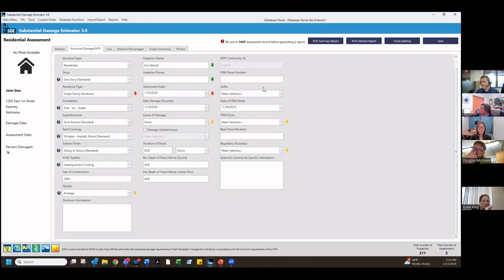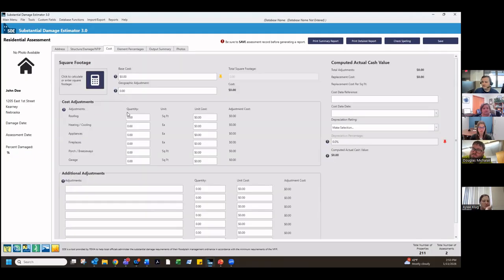You can enter the information about the flood insurance rate map panel, the date of that panel, if you have it available. Otherwise, I wouldn't worry too much about this. This is information that you can access later if you need to. Okay, I'm going to click save just because we've been working through this a little bit. Don't want to lose anything. Assessment was saved successfully.